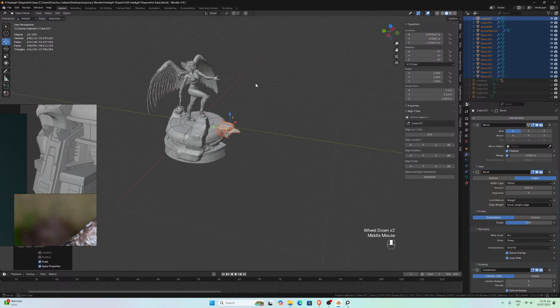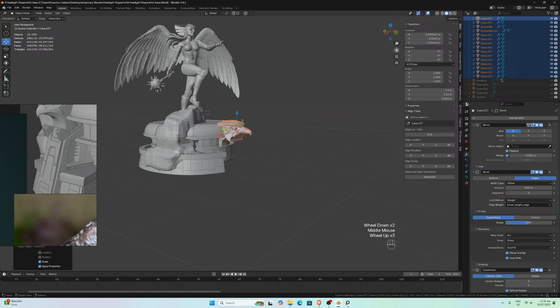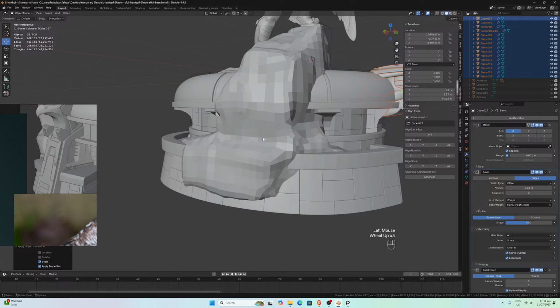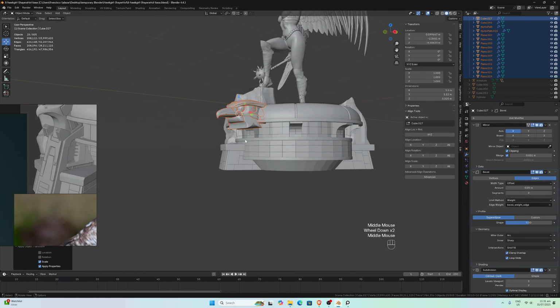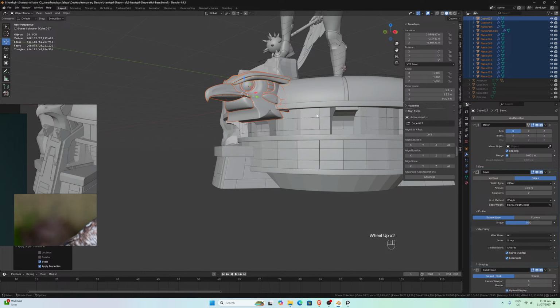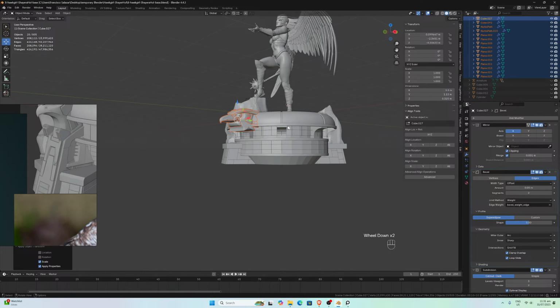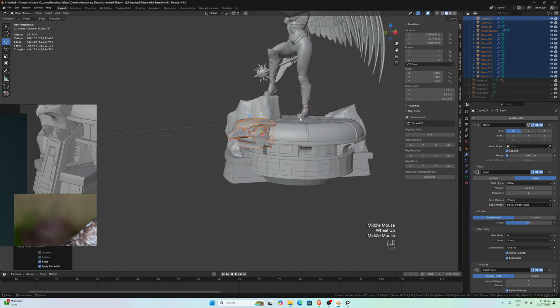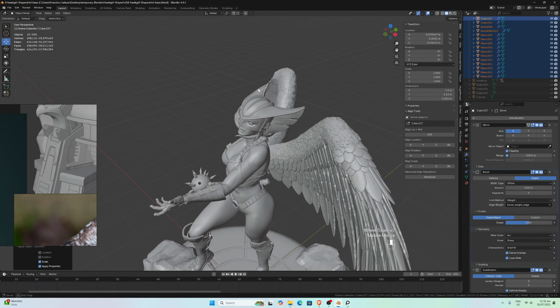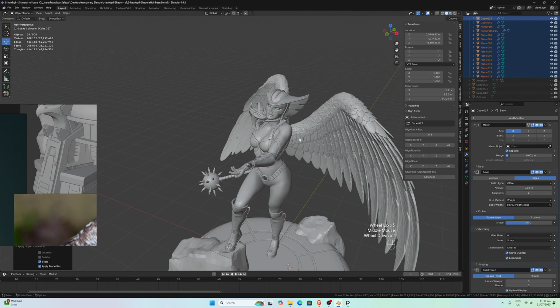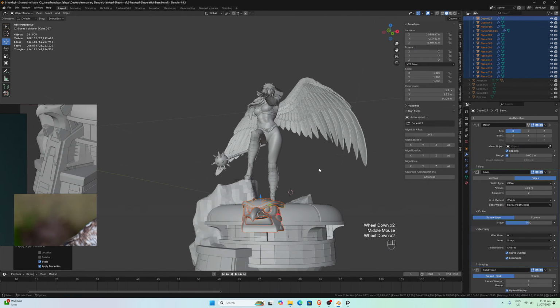Then the only thing that we need to do is adjust the rocks, and then finally we're going to finish these details, and with that we finish the face, the base. And after the base we need to come here and finish the costume and finish the face, and with that we finish the modeling part. Then we start the painting part.